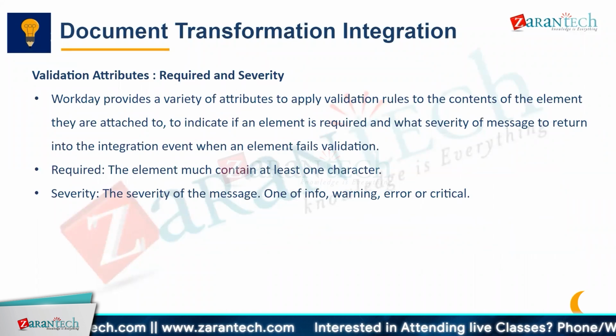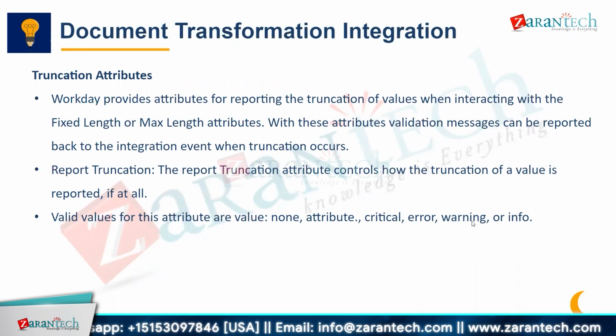So error is something that you can populate: I tried to do this transformation from this data, and here's an error, but continue the integration. But when you set it up as critical, then it will not let the integration continue and will fail the integration. So there are four levels of severity that you can set up in your integration document transformation.